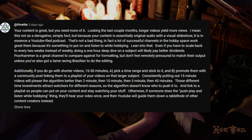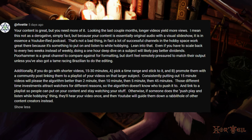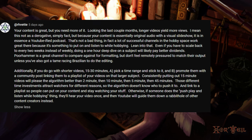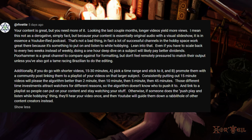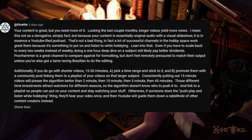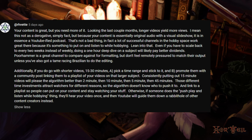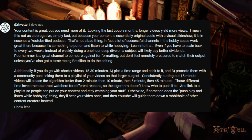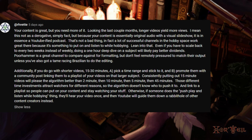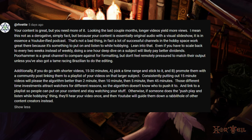Additionally, if you do go with shorter videos, 15 to 30 minutes, A, pick a time range and stick to it, and B, promote them with a community post linking them to a playlist of your videos on that larger subject. Consistently putting out 15-minute videos will please the algorithm better than 2-minute, then 10-minute, then 5-minute, then 45 minutes. Those different time investments attract watchers for different reasons, so the algorithm doesn't know who to push it to. And link to a playlist so people can watch your content and stay watching your stuff.